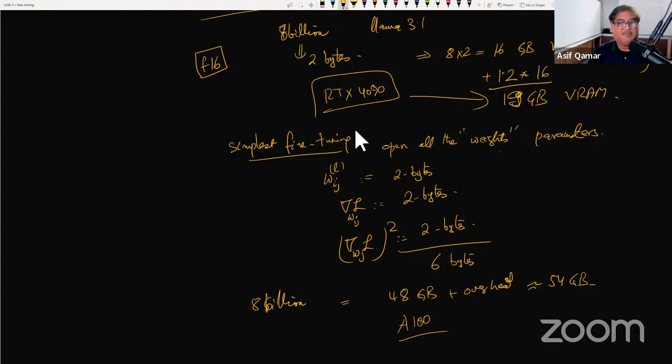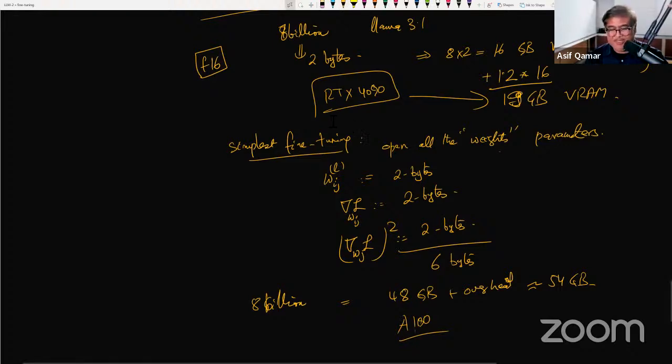Actually, that is the thing that most people don't realize, that you can fine-tune models without using up so much hardware. In fact, you can do it on minimal hardware, which is, I guess, one reason that people who are good at fine-tuning are so much in demand, because people who are smart at this game can save you a lot in hardware costs. That is what we will learn about.